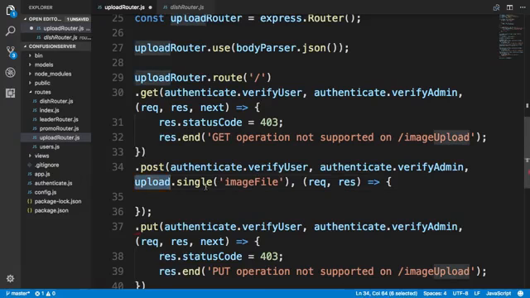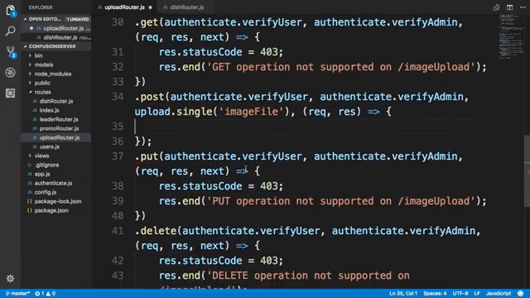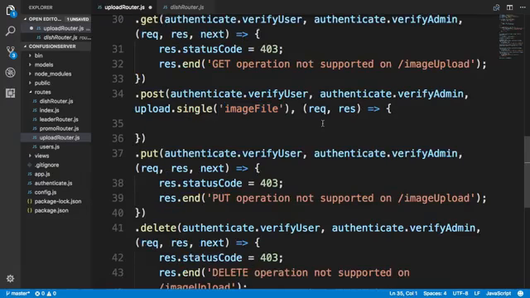So upload single means that it is going to allow me to upload only a single file here. That single file will be specified in the upload form from the client side in the multi-part form upload by using that name there. So when the file is obtained in the code, if I come up to this point, this upload will take care of handling the errors if there are any, if the file is not properly uploaded and so on. So when you come up to this point, the file would have been successfully uploaded, and so you need to handle the uploaded file.